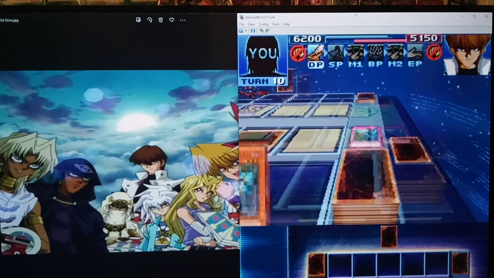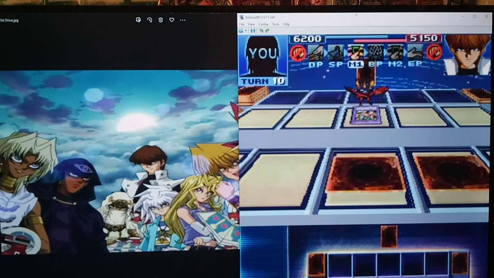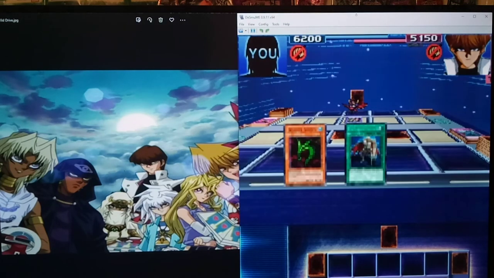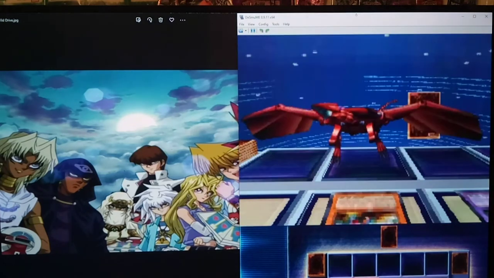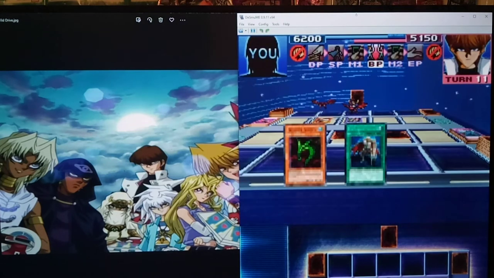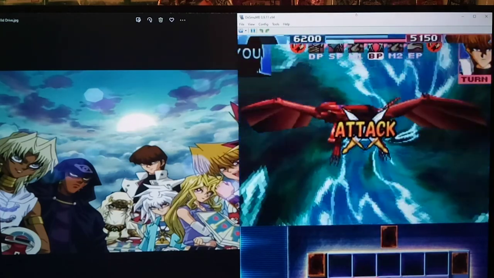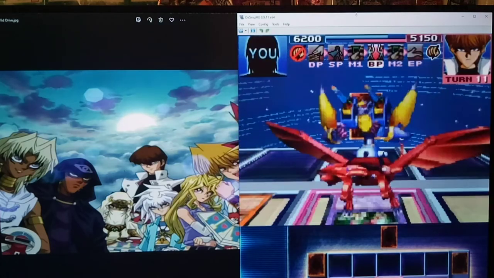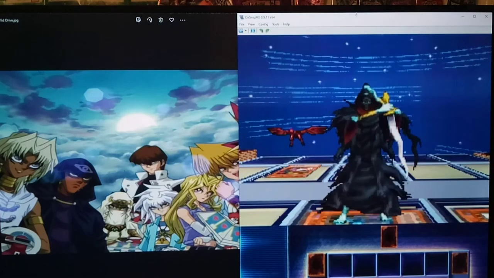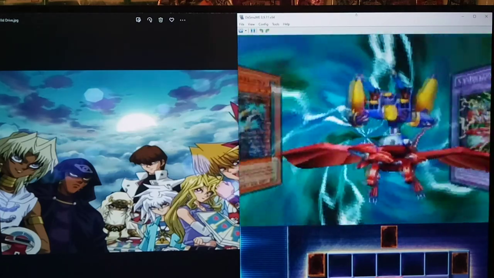Because Ring of Destruction can destroy Spirit. Oh, perfect. I was just thinking, man, we're going to have some trouble getting rid of this XY-Dragon Cannon. But you did play your cards right there, though, Kaiba. I will say, you definitely played your cards right. Okay, let's go after Spirit Reaper. Can't be destroyed in battle, though, Kaiba. Alright, so we're back in control. All we need now is a solid monster next turn. Take out his White Dragon Head.